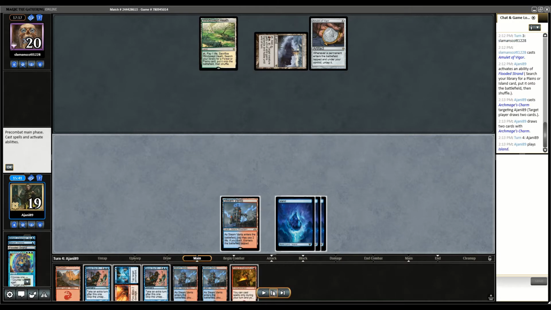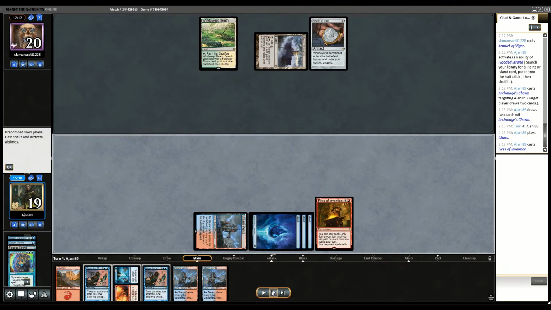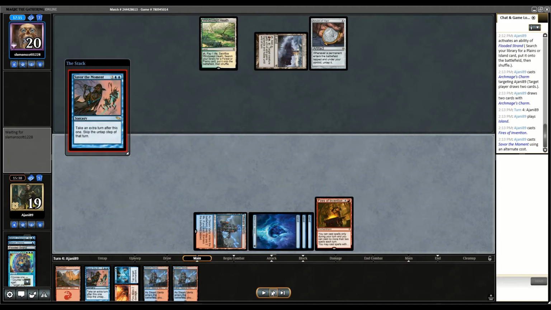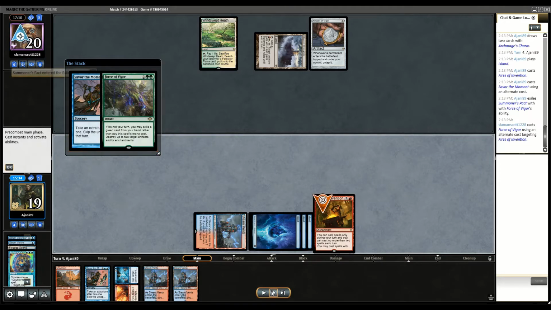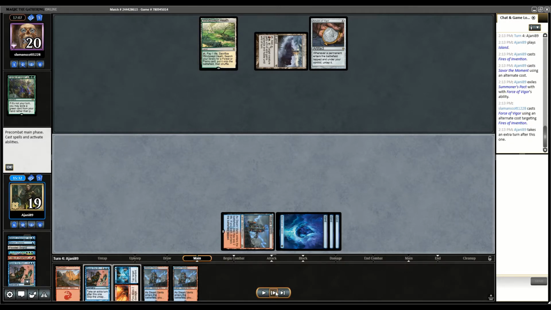Fires is good, especially with already having the 2 taking time effects. So play out Fires and play out one of the taking time effects and see how far I can loop this. And with the Force of Vigor exiling the Summer's Pact, not very much. So yeah, Force is really good against Fires.